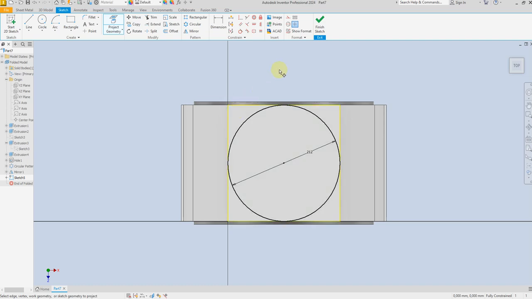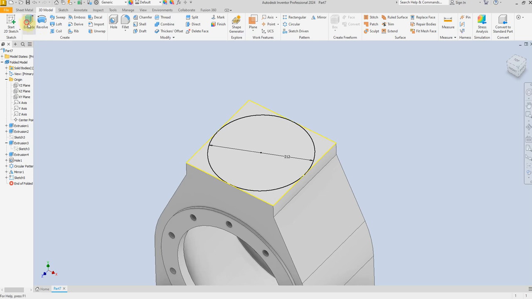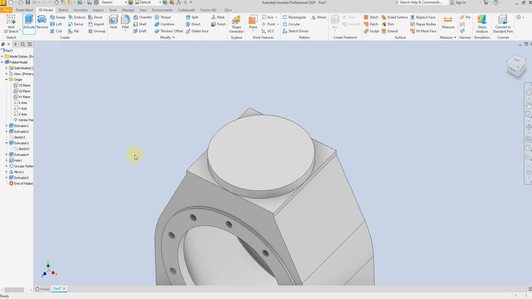Select this. Finish sketch. Extrude cut. Select this profile. Cut. Depth 20 millimeter. Okay.